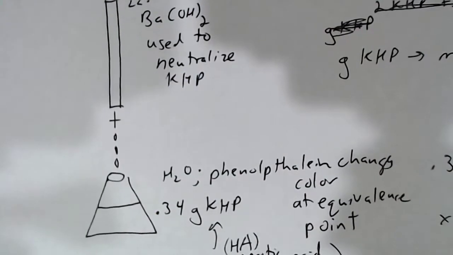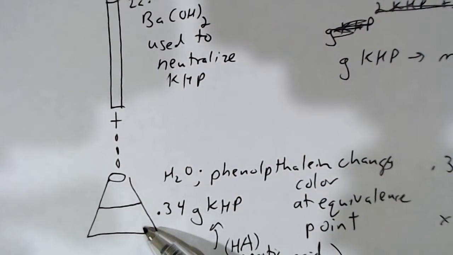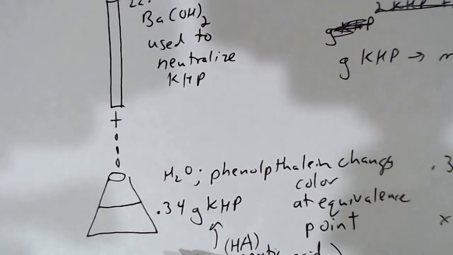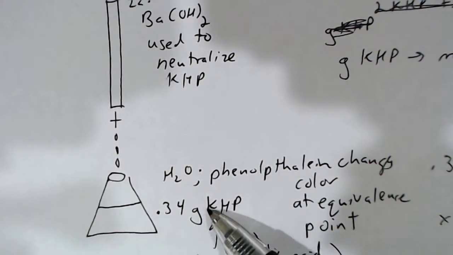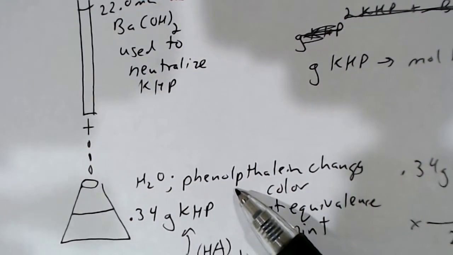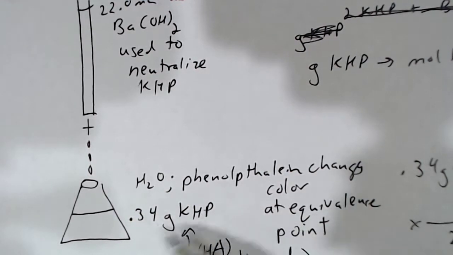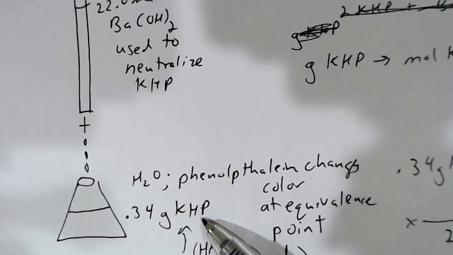And so we can add that barium hydroxide, drip, drip, drip, to the KHP solution. We should get a color change when we've added just enough of that base solution to react all of the acid there, KHP. That color change comes because we have an indicator present, phenolphthalein in this case, which would turn pink once that solution turned basic. It would turn pink once all of the acid is gone. That point is called the equivalence point, when you've reacted all of the thing that was at the bottom.